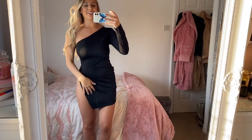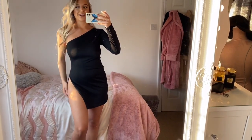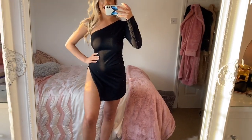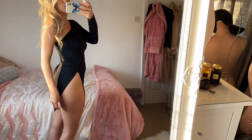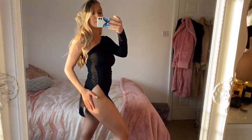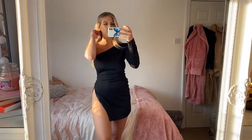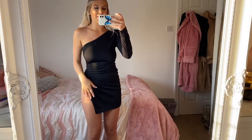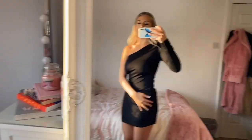Oh my god I even love it the second time putting it on, it's so nice. I absolutely love this slit — although it is quite high, so I feel like on a night out there's the risk the bum's out. But I would just have to be really careful — it'd be one of those nights where I just don't really dance, just kind of bop along.